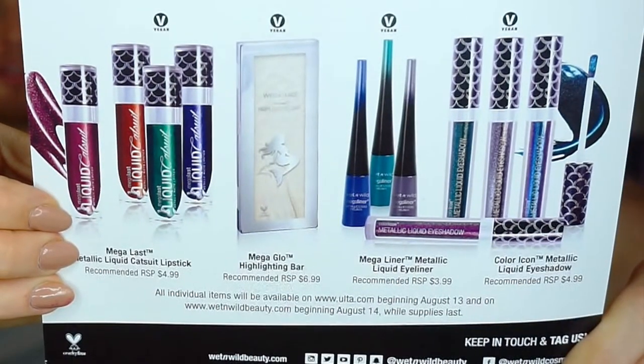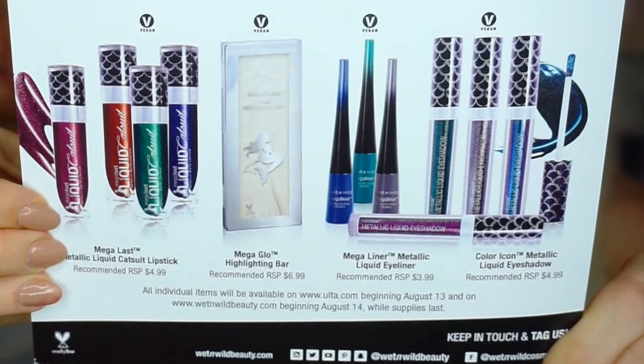We have one more package and it's definitely the biggest — it says Wet n' Wild Fall Mermaid Collection. 'Hey Erica, ready to make waves for high-impact, multicolor perfection? Look no further than this mesmerizing Mermaid Collection.' Everything in this collection, except for one of the liquid lips which is metallic, is vegan — that's pretty dang amazing. They've got holographic packaging and seem to stick to the same color palette across the liners, metallic eyeshadows, and liquid lipsticks. The thing that really stands out to me is the Mermaid Highlighter.